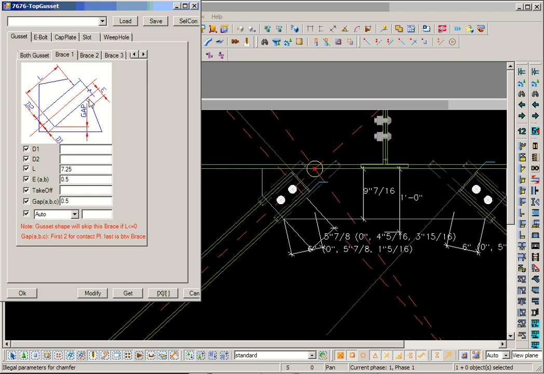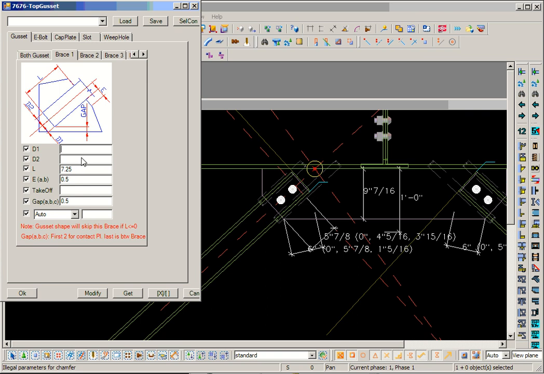But in some cases, if we have an angle or like a wing plate, and we need to lay out the plate clearly, we need to give the D1, D2. It's not only based on the brace, but based on the angle of the plate. Then you need to give a number here.